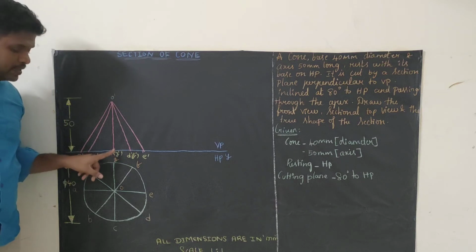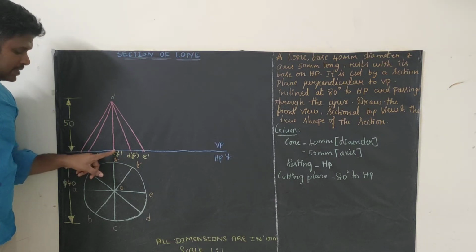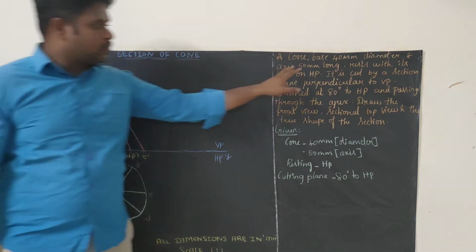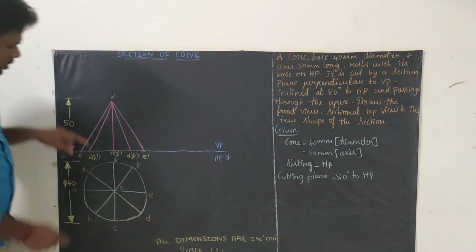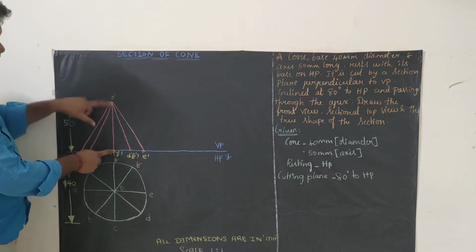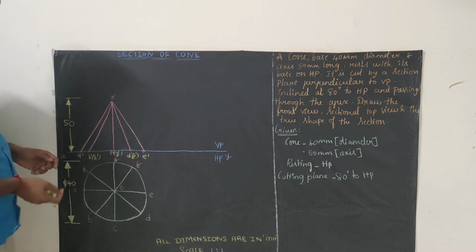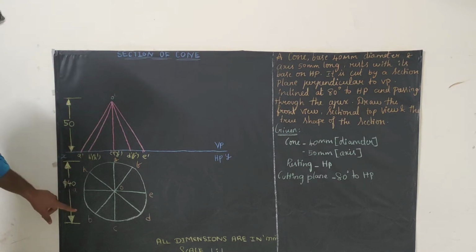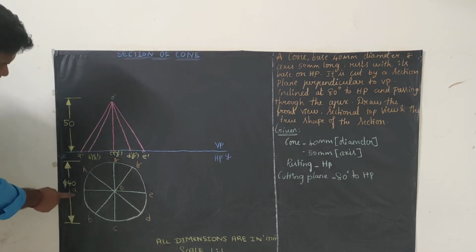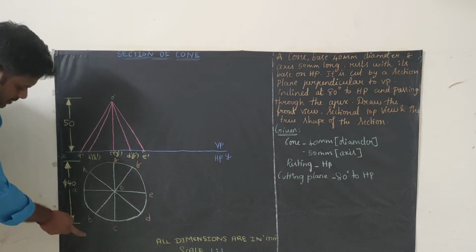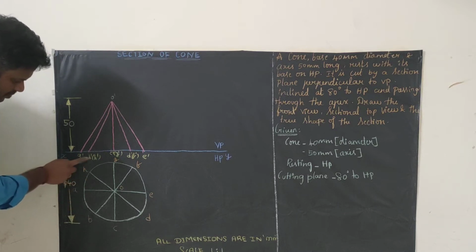So the center point, that is the axis, you got, right. From the axis, for 50 mm you have to draw a line. The axis is 50 mm long. So this is the center point. From here, 50 mm, keep a point and mark it as O dash. Then just see here, when you see from here we can see A, right. So A dash. You can see B but you can't see H. So B dash, bracket H dash.